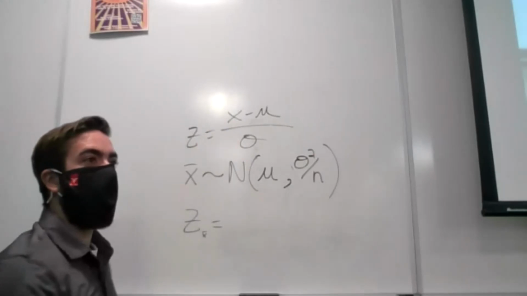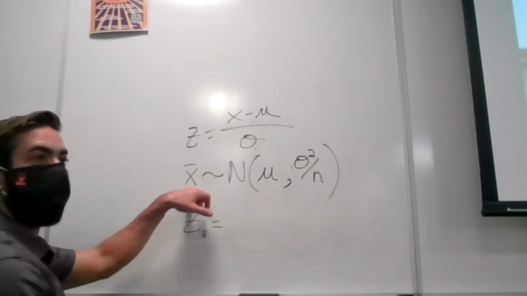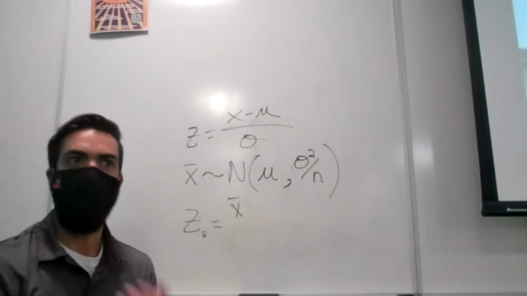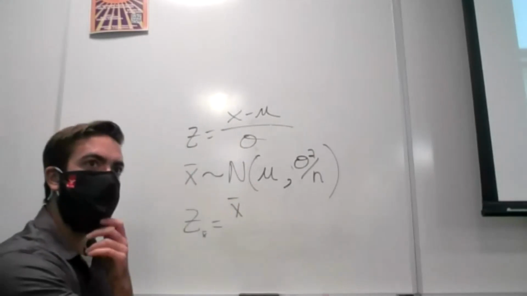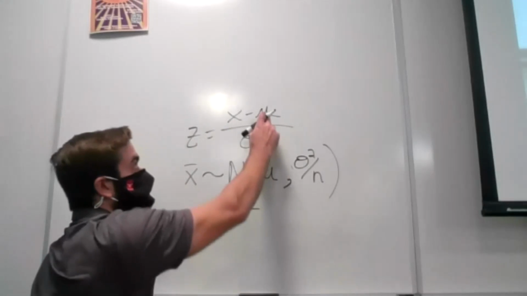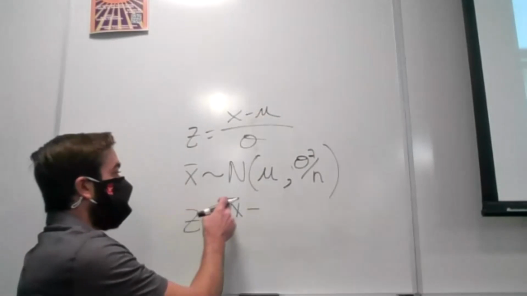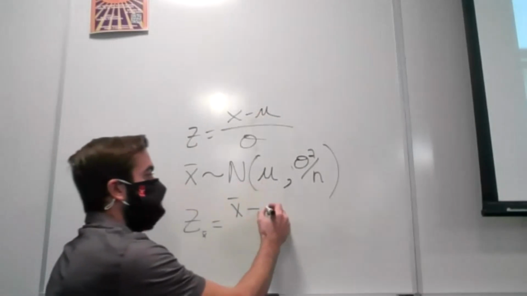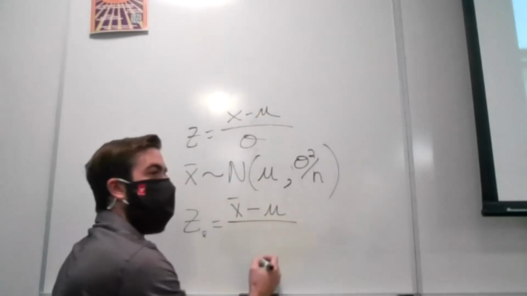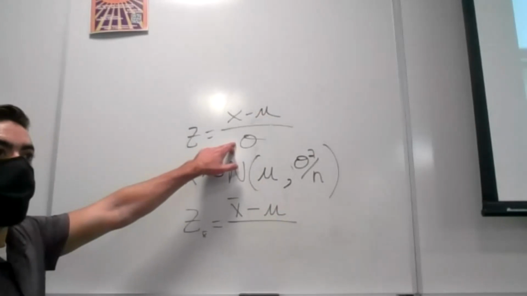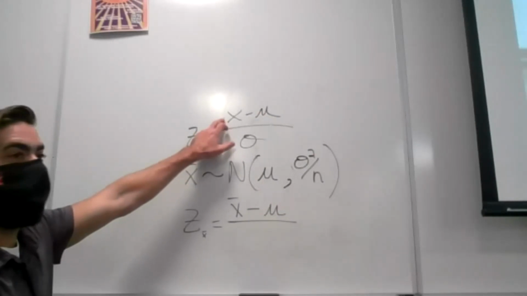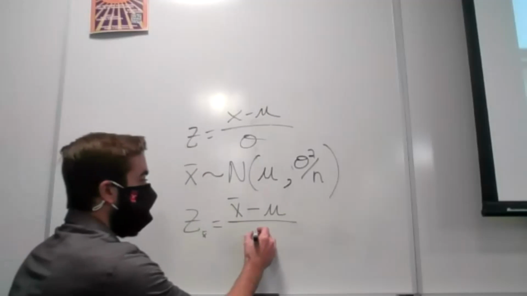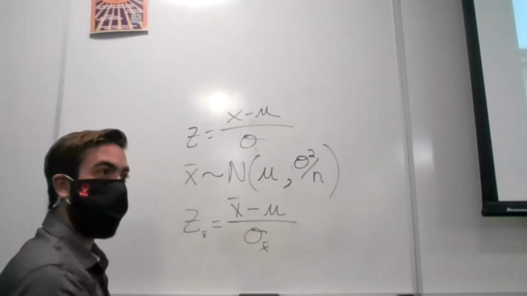It's just now, instead of looking at values for the variable x, I'm going to be looking at cutoff values for my sample mean, because that's the variable I'm now interested in. Not looking at the original variable x, I'm looking at the sample mean. I'll then subtract the mean of this normally distributed variable. I know the mean of this sample mean is just the original population mean. And then down here, I'll divide by the standard deviation of whatever variable I'm looking at, but now I'm looking at the sample mean, so I'll divide by the standard deviation of my sample means, right?